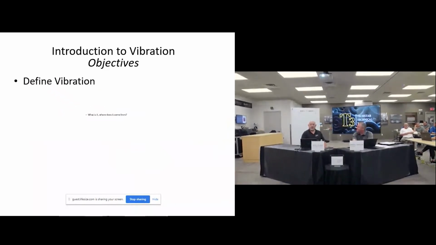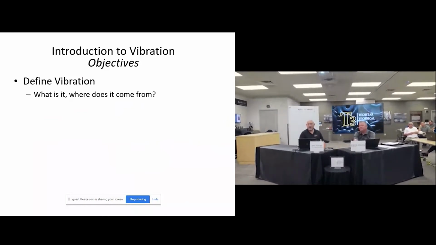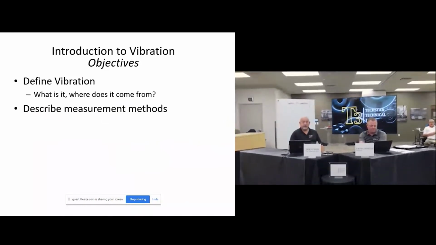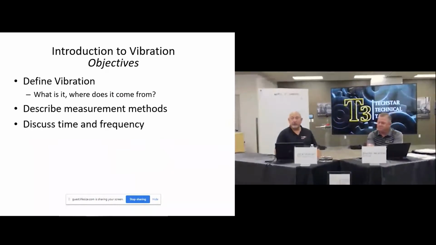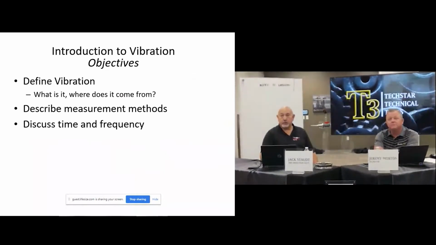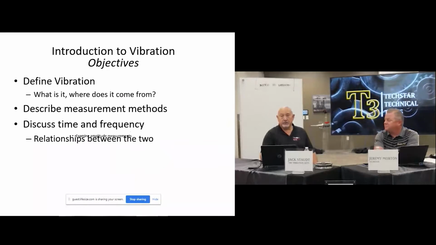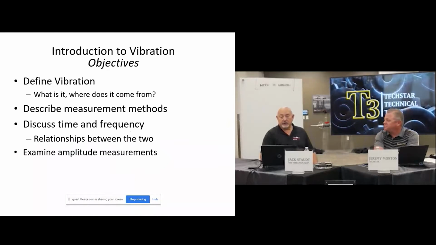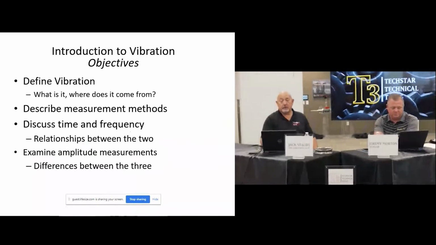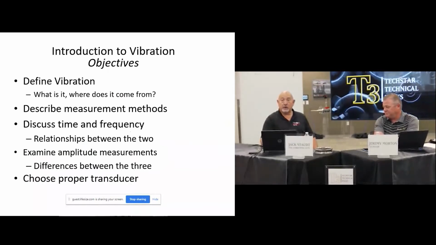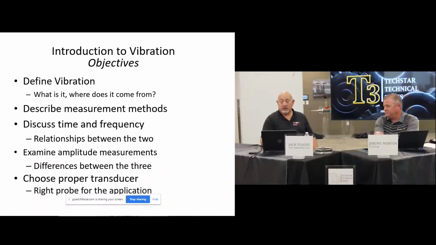So we're going to define vibration. What is it? Where does it come from? Describe measurement methods. Discuss time and frequency: the difference between the time domain and the frequency domain, and the relationships between the two. Examine amplitude measurements and the differences between the three. Choose proper transducers, the right probe for the right application.